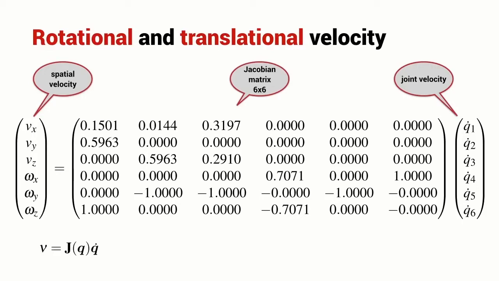We can write this expression much more succinctly. We use the Greek letter nu as we have done previously to represent spatial velocity and we represent joint velocity by Q dot. I've used capital J to represent the manipulator Jacobian and I've indicated that it is a function of Q. The elements of the Jacobian matrix depend on the joint angles.